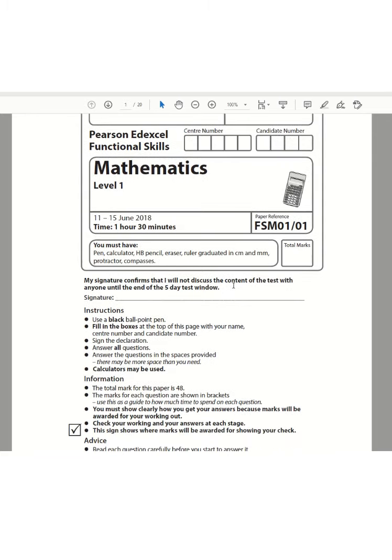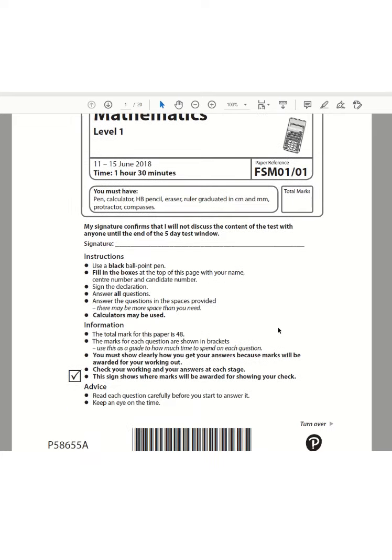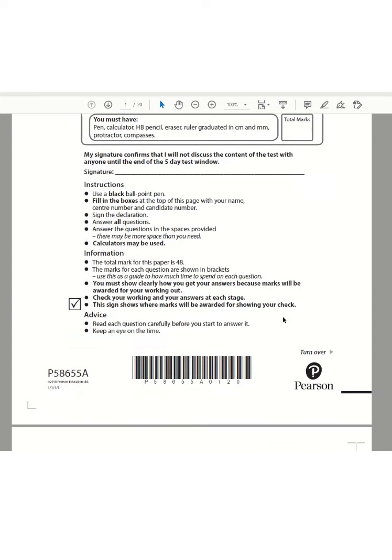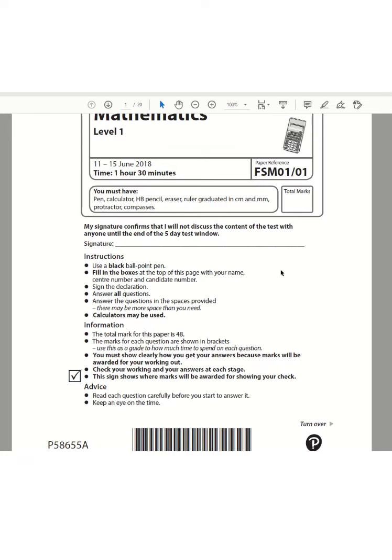So you have your instructions on the paper here, what you've got to do. You're told it's with a calculator, and you're told how long the time is. This one actually came from 2018, but basically the maths papers will follow the same format, unless you're on what they call the reform, where you'll have a mental arithmetic part to start off with. This comes in the legacy. But the main thing is it's letting you have a chance to look at questions and see what goes on with them. I'll give some explanations, but if you want to look at something in more detail, press pause, sit and read, and then recommence afterwards.